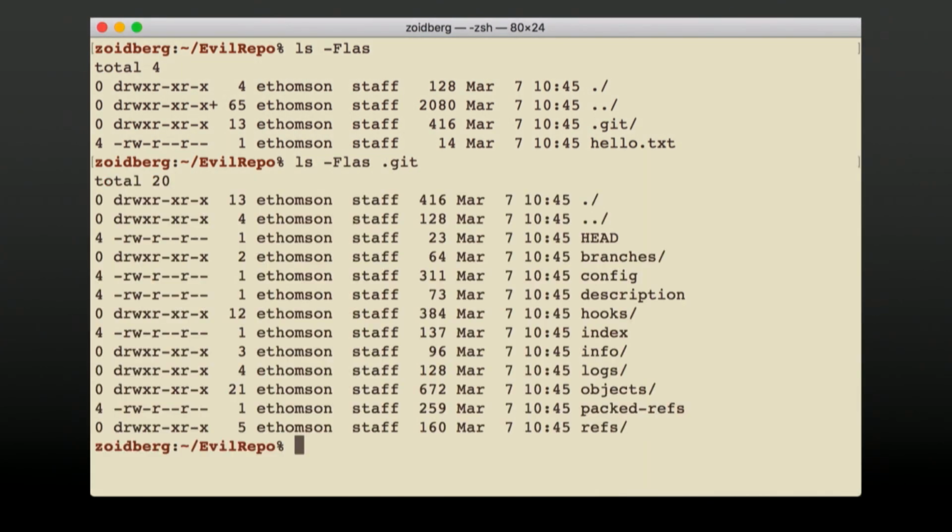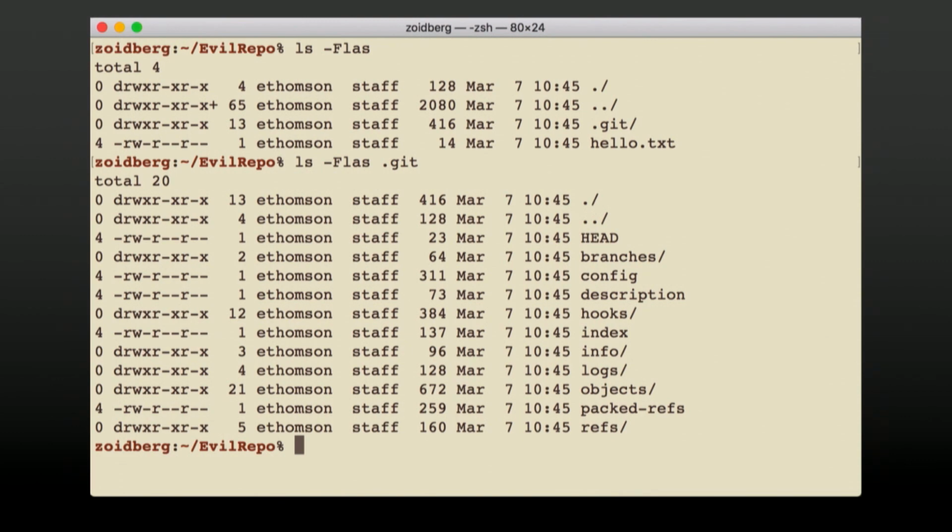So what's actually in a Git repository? I've just got this one file up here called hello.txt, and I've got this folder called .git. And you may have never looked in this folder called .git. If you're on Windows, it's actually hidden, so you may have never even noticed that this exists. But this is the .git folder. This is your Git repository. We talk a lot about how Git is a distributed version control system and how everybody's got a copy of the repository. Well, that's where it is, in .git.